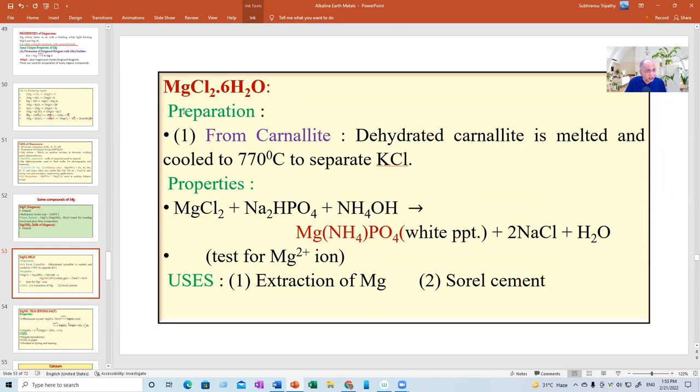Now magnesium, whether it is magnesium chloride or magnesium nitrate, is tested with a reagent called disodium hydrogen phosphate, Na2HPO4 in presence of alkali. So you get an immediate white precipitate. That is called magnesium ammonium phosphate. It's not a complex. Ammonium is a basic ion, Mg2+ NH4+. Total positive charge is plus 3 and phosphate is 3 minus. Magnesium ammonium phosphate. That white precipitate will definitely confirm that the metal ion is magnesium. Uses of magnesium chloride is the extraction of magnesium. We have already learned how electrolytically we can extract magnesium from molten dry magnesium chloride and Sorel cement.